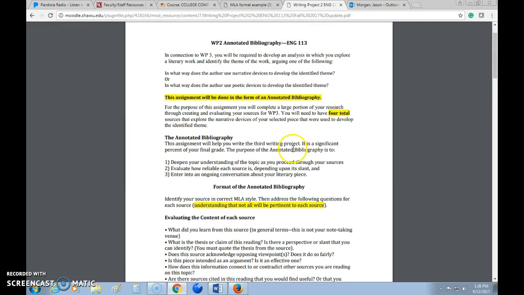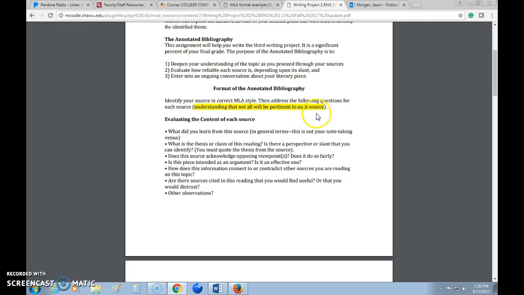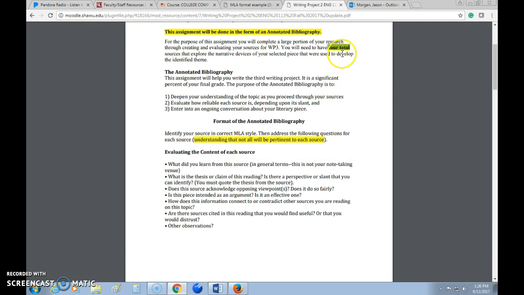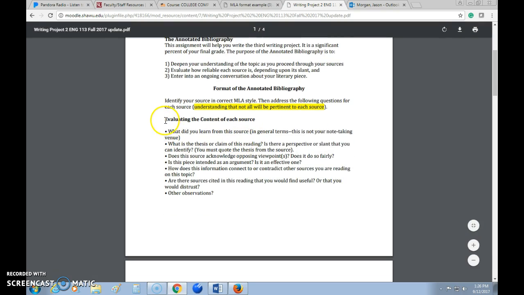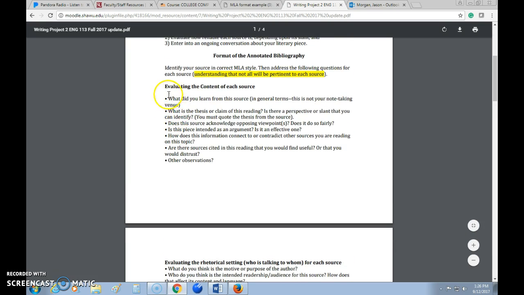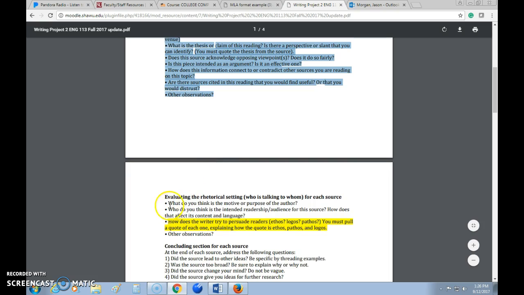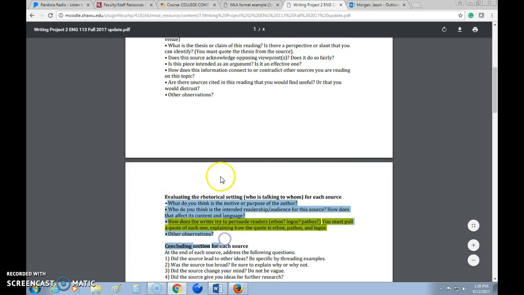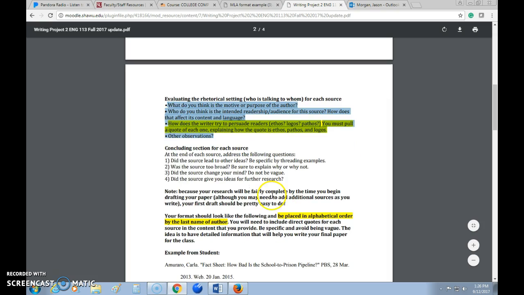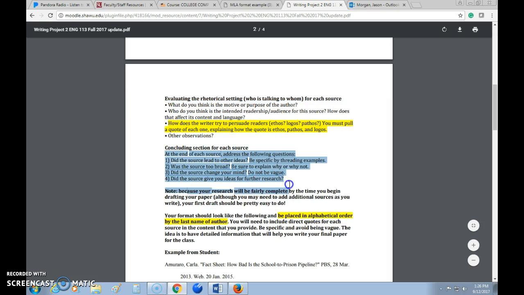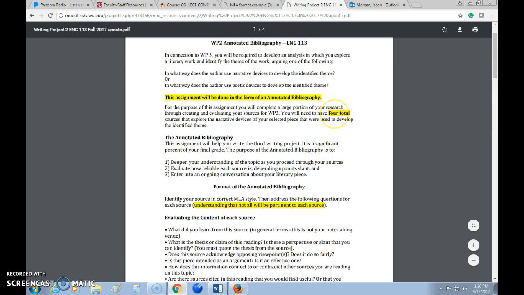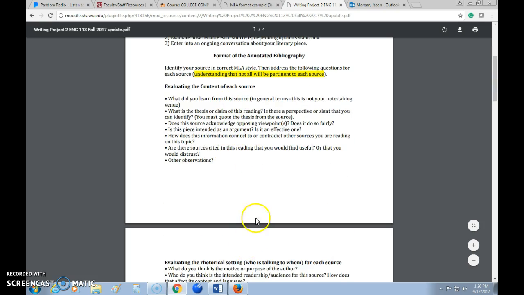Now, the idea here, again, is you find four sources. So again, if I were going to do this, I would find one source, I'd read it, a source that talks about the theme of Raisin in the Sun, and then after reading it, I would answer these questions. Answer these questions first, then I'd answer these questions for that one source. Then I would go back and do that again for a total of 4 times. 4 sources, you're answering these questions for each source.